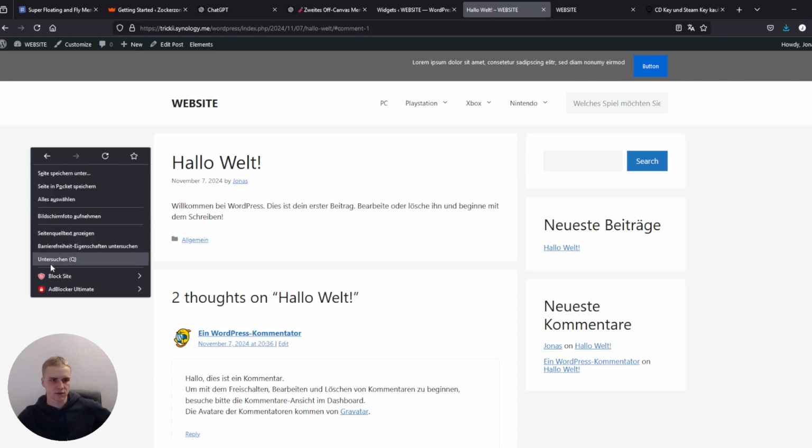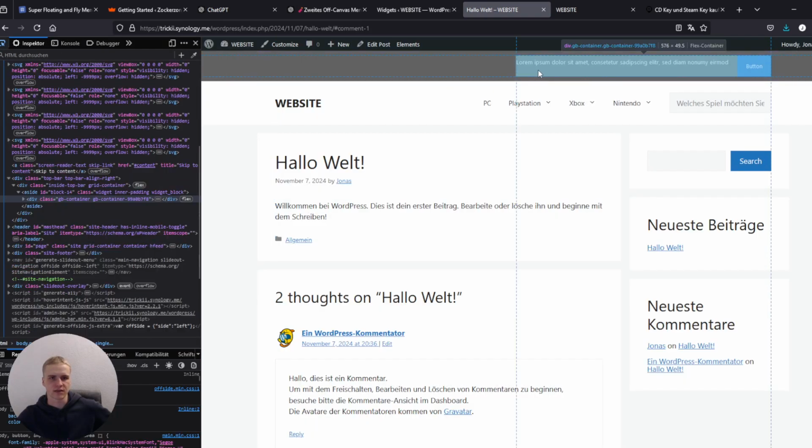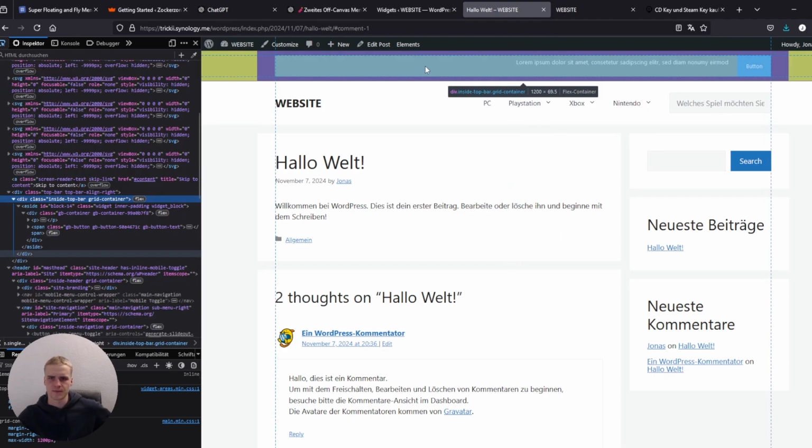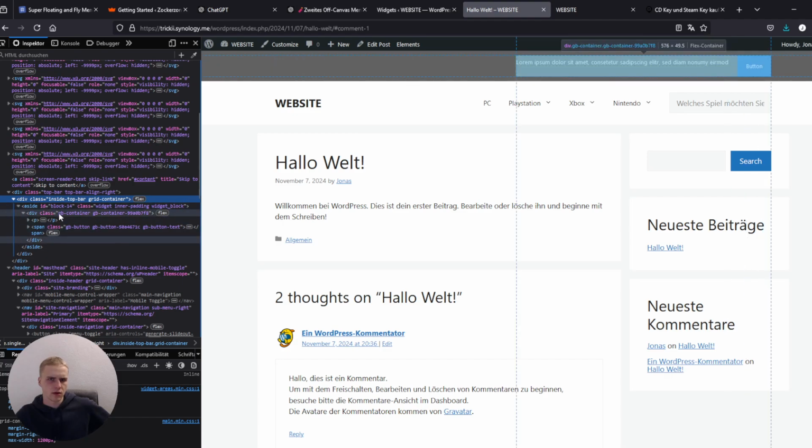Because we can now go inside the dev tools, for example, and just look through it. You can see, okay, there's the container, and also with the predefined width, the 1200, and now you can go a little bit deeper.